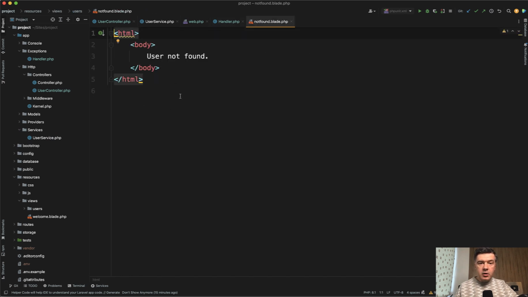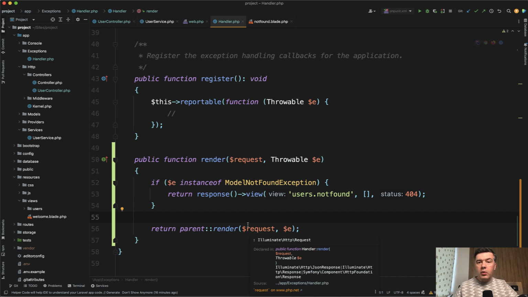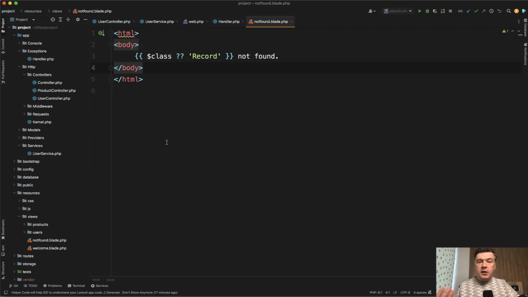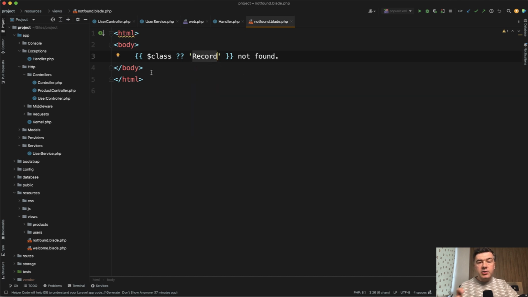But even that's not all. What if we can customize that for multiple models? For example, model not found can happen in product model or whatever other model. How do we specify the global not found, passing the model name maybe as a parameter? Let's try to do that one step further. So I've created this general not found blade here with this not found text class, or general record not found, or you can say model not found or something like that. And class could be passed from that exception handler if we recognize one of the classes of the models.